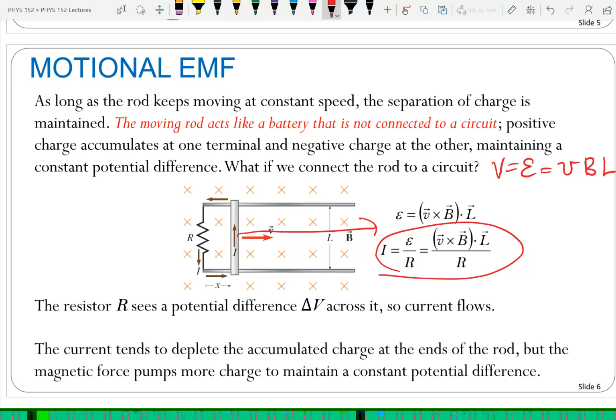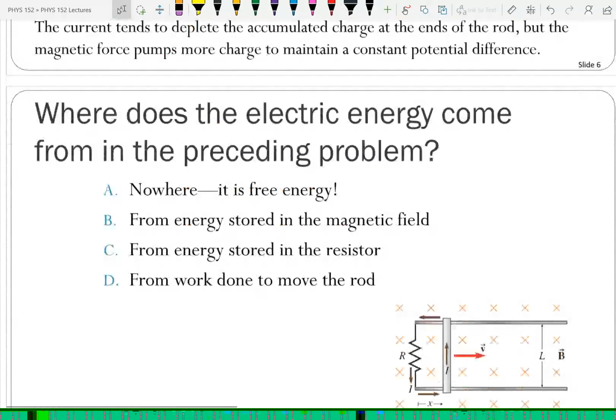That rod could be the wings of my airplane. I just have a wire connected to each side of the wing, and away we go. It's a beautiful thing except for one thing. You have to bring the wires back to your iPhone, and you know what you're doing then? You're creating a reverse voltage, so then that voltage is zero by the time you bring them together. That's a little bit of a bummer.